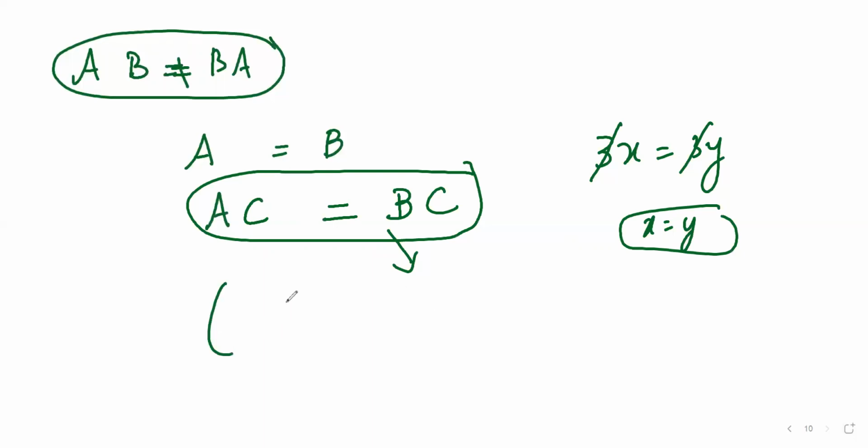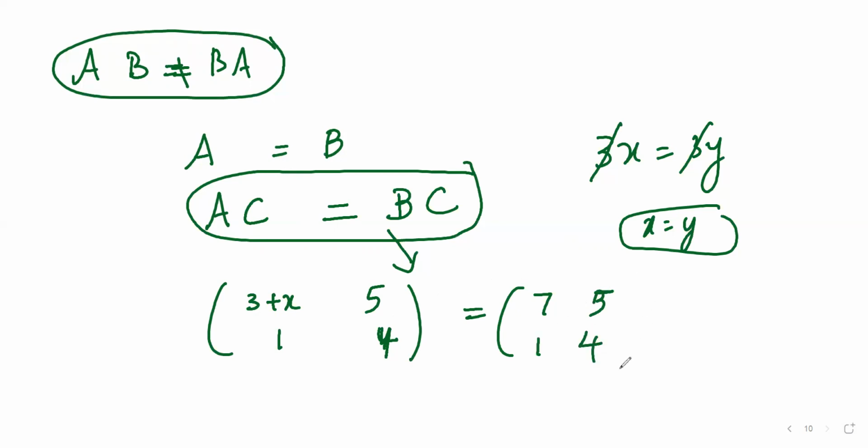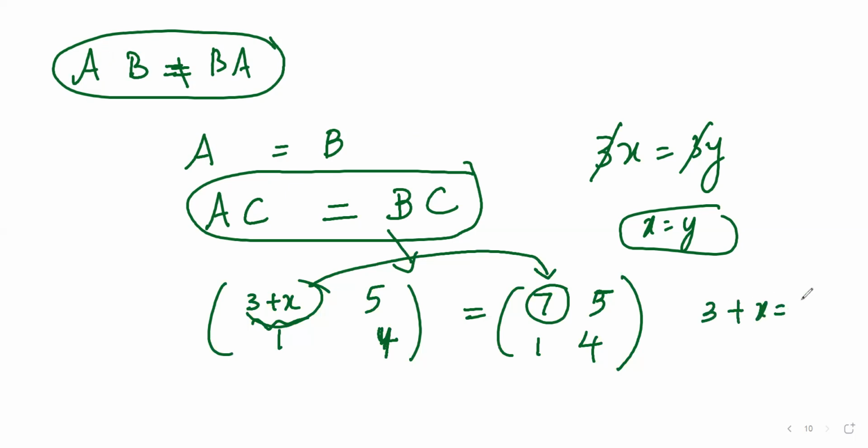And when they give you sums on addition, something like 3 plus x, 5, 1, 4, let's say, equal to 7, 3, 7, 5, 1, 4. Especially in MCQs, when they ask you for the unknown, 3 plus x, you have to solve for x. So just look at the corresponding element position on the other side. It is 3 plus x, that is 7, right? So you don't have to go and match other things. 3 plus x is 7, so x is equal to 4. This is about it.